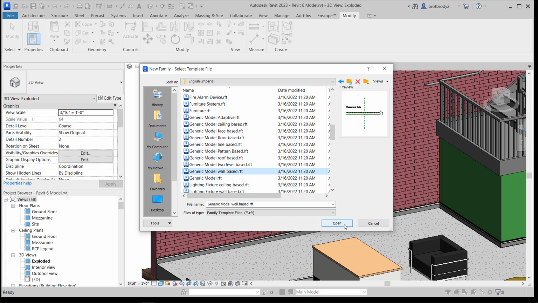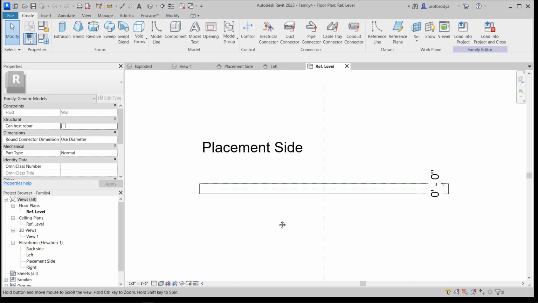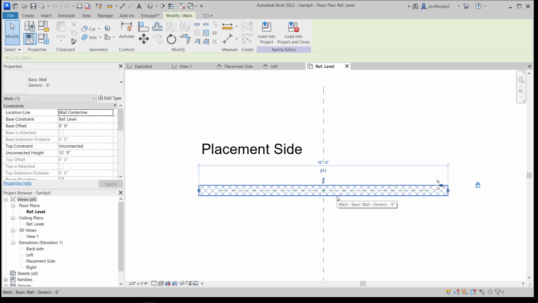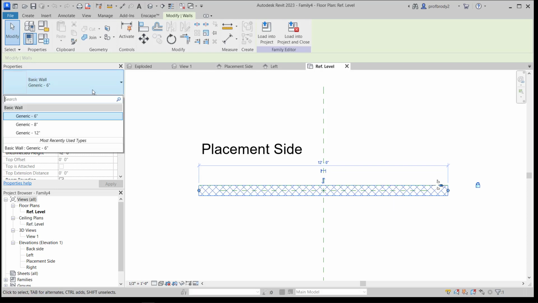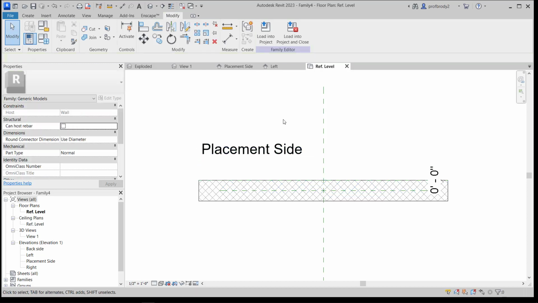And this will allow me to do a number of things. Open this up. And one is create an opening in the wall. So only certain types of generic face-based models will allow openings. And in this case, because I want to specify a wall, I want to have that available. Now what you'll see here in this family, there are a couple of elements already in here. First of all, there's a wall, and it's just a generic 6-inch wall, and there's actually different sizes in here. I think I might have used a 12-inch one in our project. It doesn't really matter because it will adapt to whatever wall you place the object in.